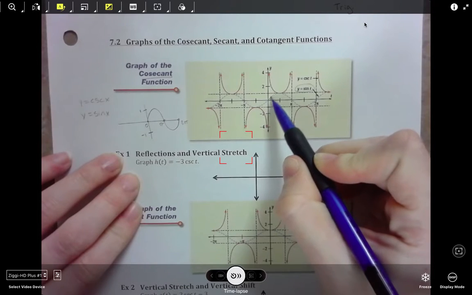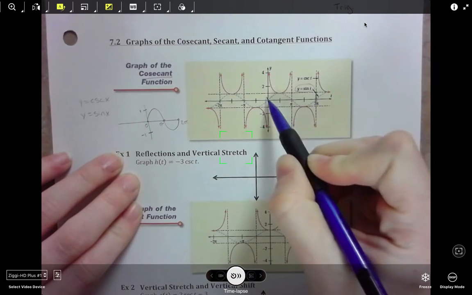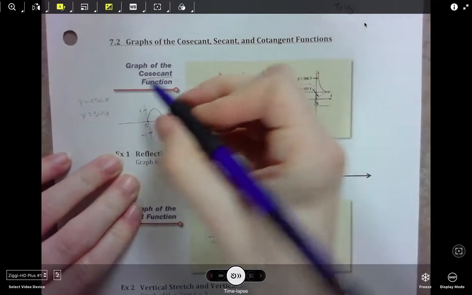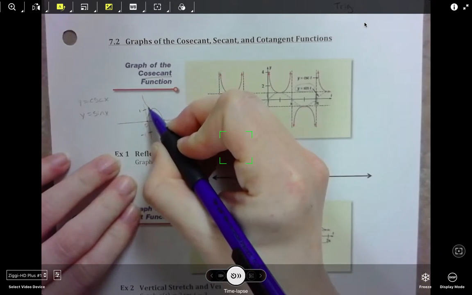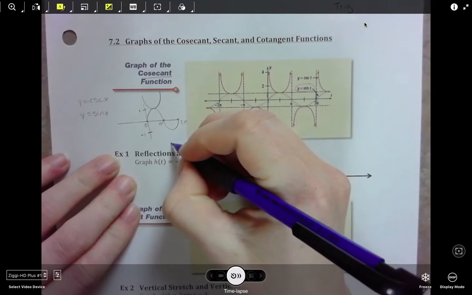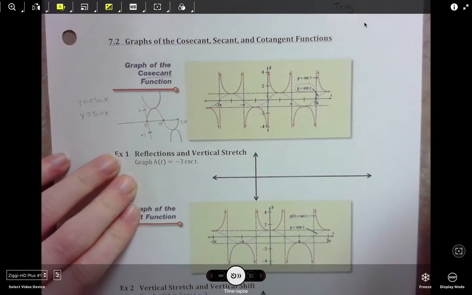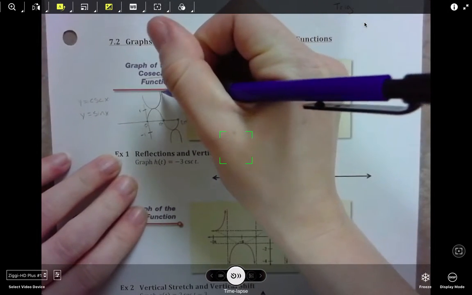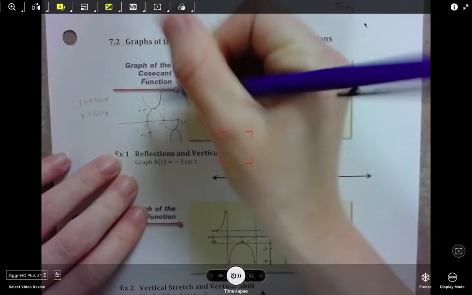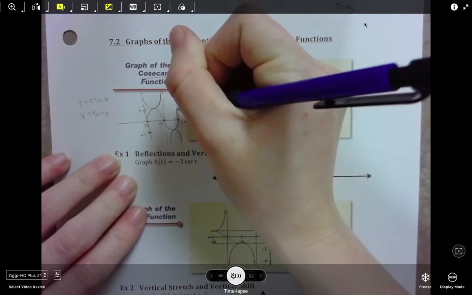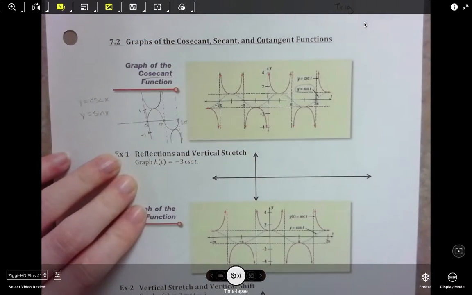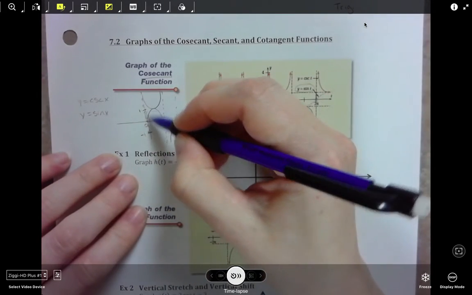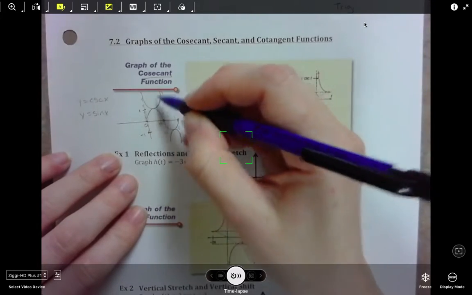So you can see that right here. This is what I've just drawn. If I want to graph cosecant, it's just what sine is, except cosecant is like little parabolas that are branching off of the hills of the sine function. The cosecant function will have vertical asymptotes here and here and here, but it's just the parabolas that are branching off of the sine function. So if you eliminate this middle piece right here, this is what cosecant is.